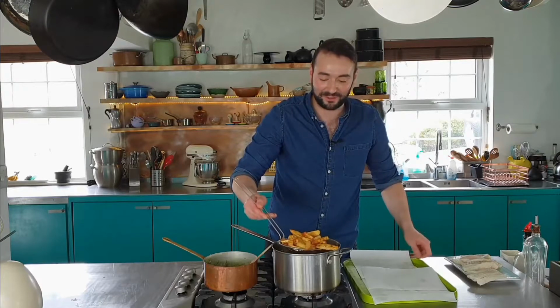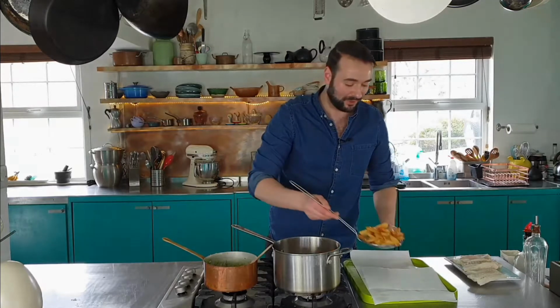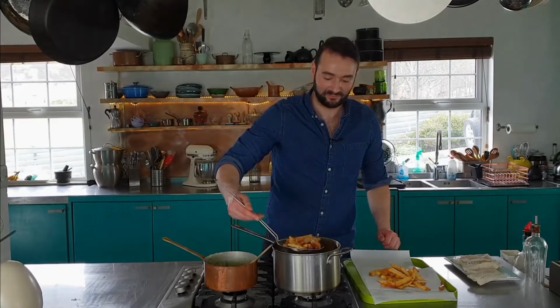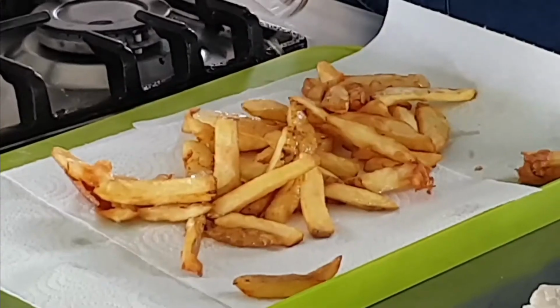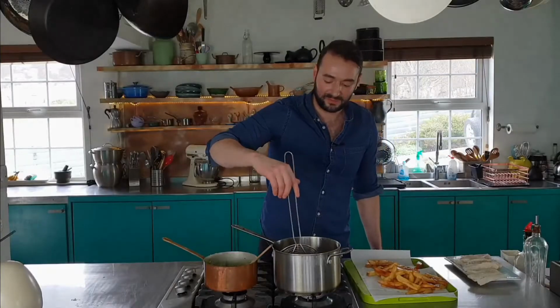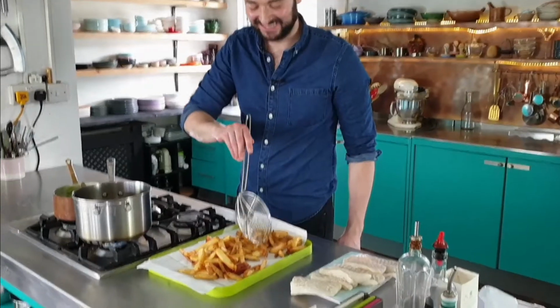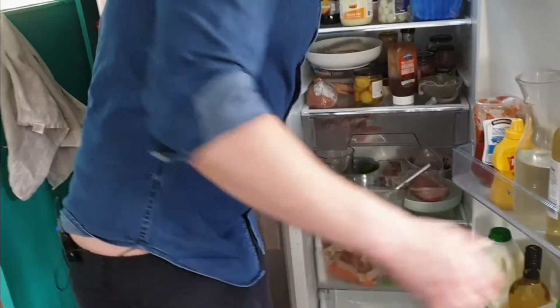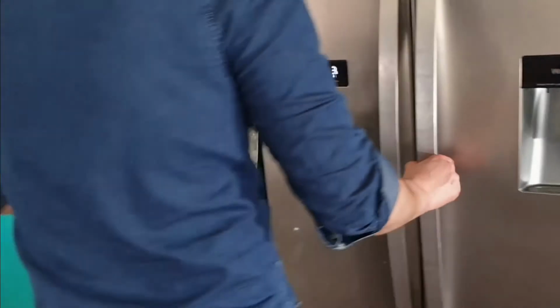My chips have crisped up, so I can now transfer them to some kitchen paper. I can hear these are going to be crispy. Set them aside for a few moments. Retrieve my batter from the fridge.